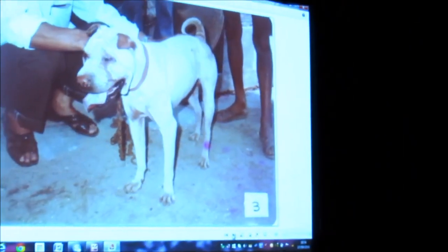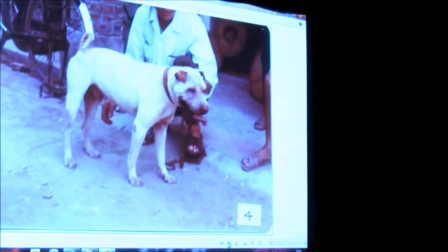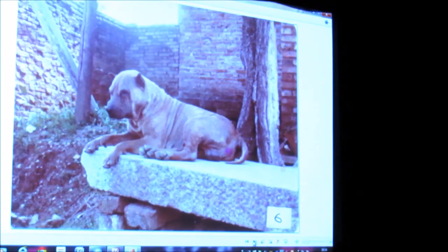So I was there taking a picture of one of the dogs. Next. The same dog, but in a different angle. Next. Same dog, again in a different angle. Same dog. Another dog.